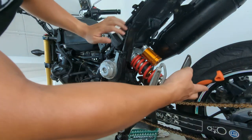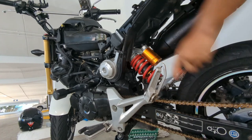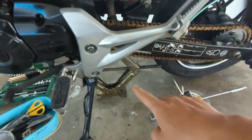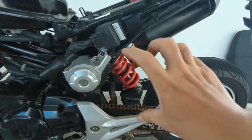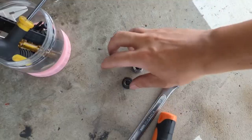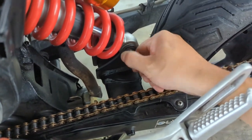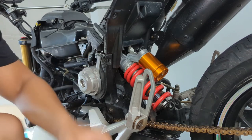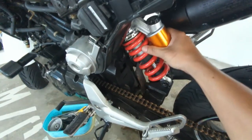So we loosen the top bolt and now we want to loosen the bottom one. Okay, so before we fully release the bolt, we actually jack up this rear swing arm area, the pivot point, so when we remove the shock, it doesn't collapse. We got out the two nuts and then now we gotta pull out the pin slowly. Okay, so now we got the second bolt out. So now the whole thing is pretty loose. It's quite easy to just take it out.